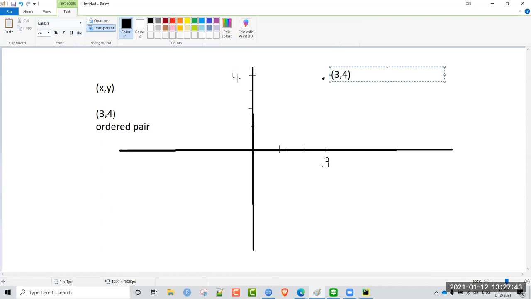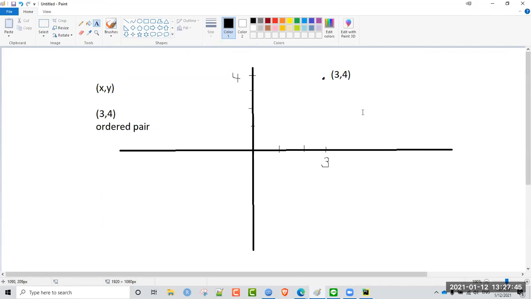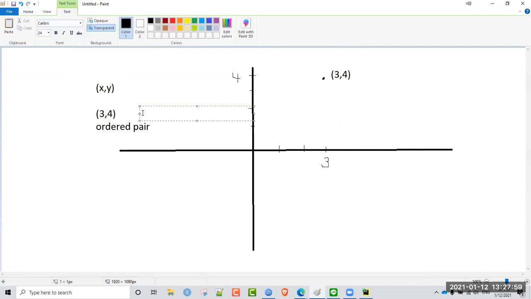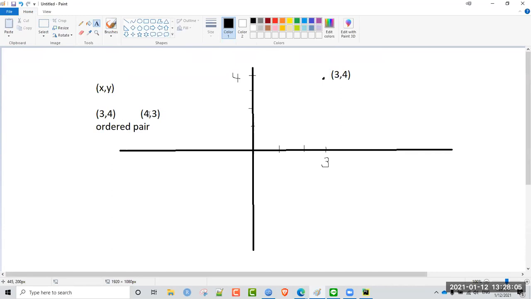So we all know that, right? But this is called an ordered pair. And you can see why it's called an ordered pair. It's a pair because there are 2 of them. And it's ordered because it's not the same thing as 4, 3, right? These are different. We wouldn't say that these are the same. So the order matters. So we call it an ordered pair.